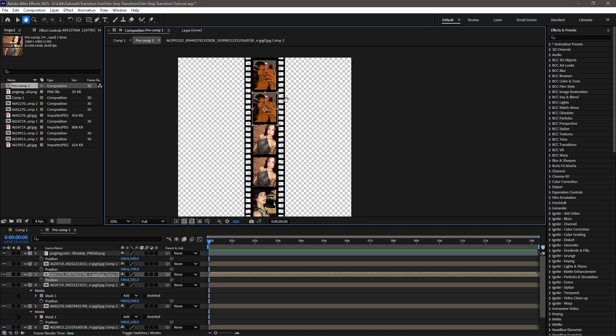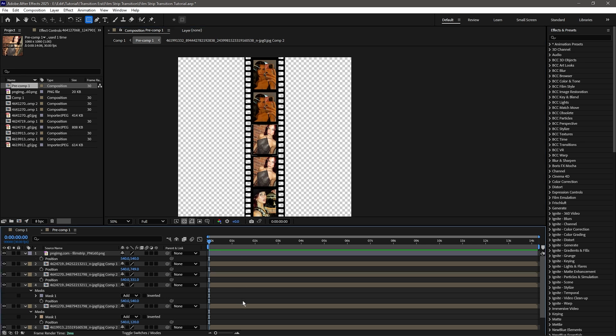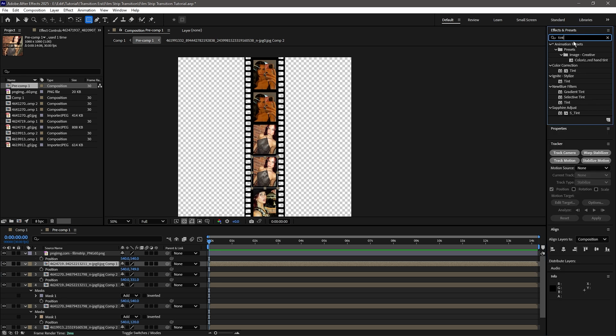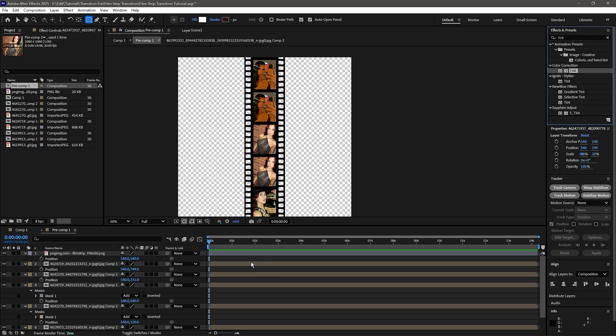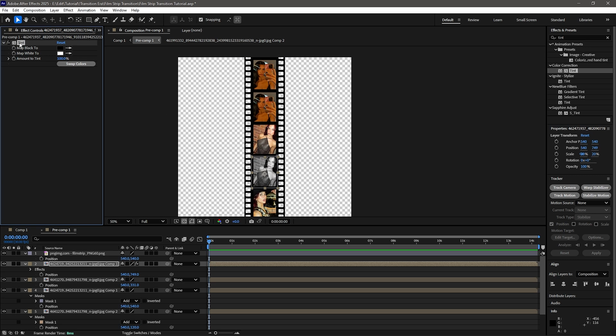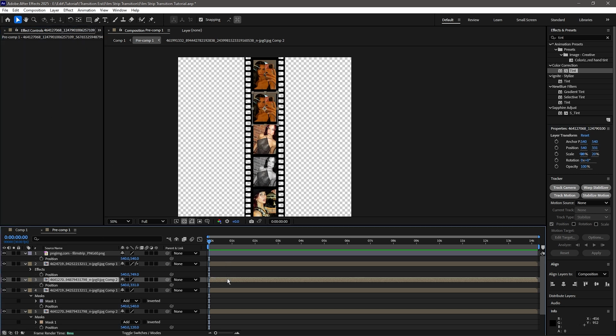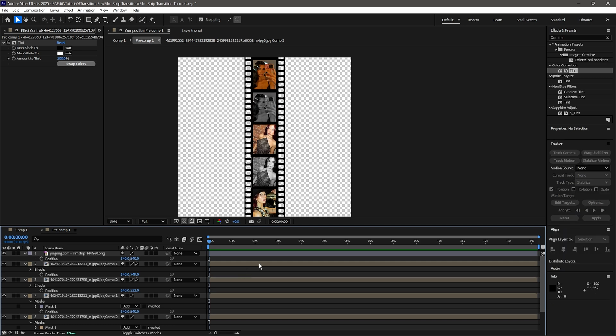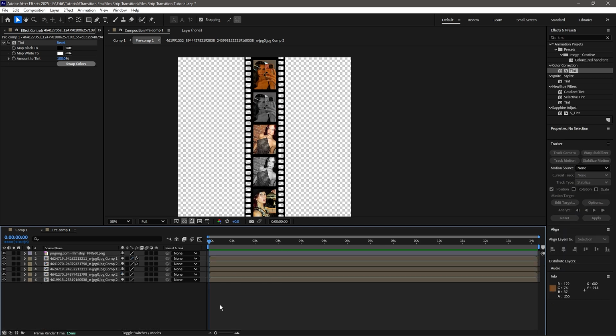But I don't want the image to be the same 2 times. So for that, I will make 1 image color, 1 image black and white, 1 image color, black and white and color. So how can we make something black and white? Just go to your effects and presets panel and search for the effect called tint. This one. And put it onto your picture. Press Ctrl C to copy this effect and press Ctrl V to paste it on the second picture.